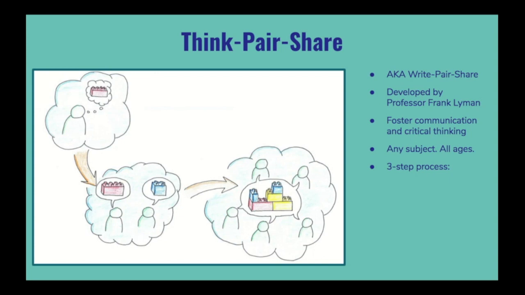The teacher poses an open-ended question and allows students time to answer it individually. In the second step, students are paired together. They share their ideas with each other and come up with a refined response. The third step is where they share their response with the teacher or with the class. So now we're going to look at how to use ThinkPairShare in the online classroom.